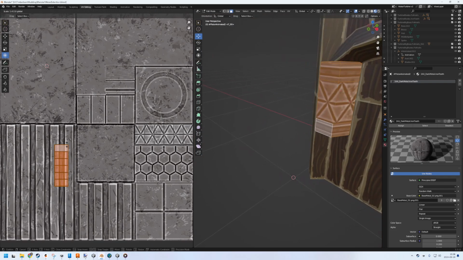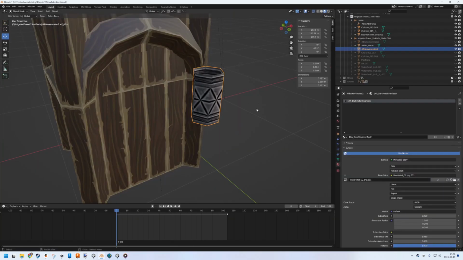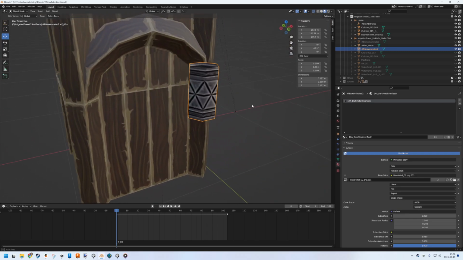We can drag it out some. And then we have done some editing.